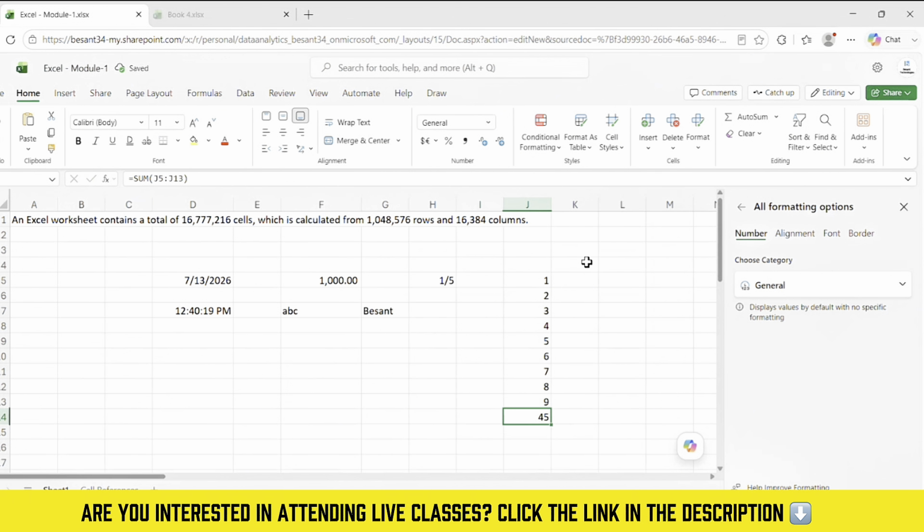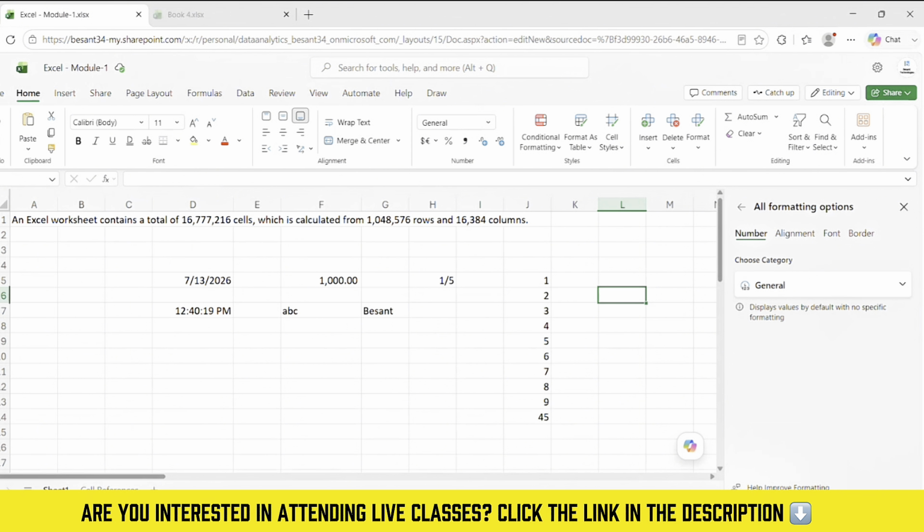Of course, I did mention range. When I come to range, the first thing that you all should know is, what is a cell reference? Now, as you all can see here, if I just click onto any of the blank cells, I can see visually that my empty cell is on the L column and on the sixth row. So the combination of the two, column alphabet and row number, is nothing but your cell reference, which you can see here in the name box, as in your cell address.